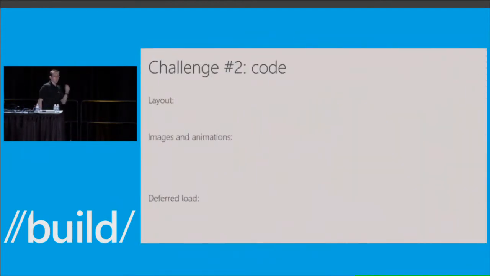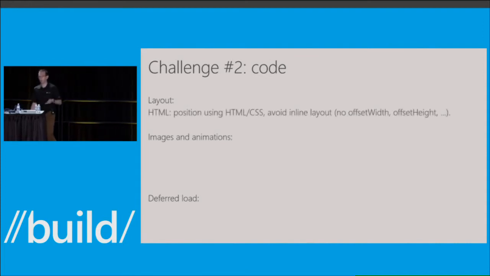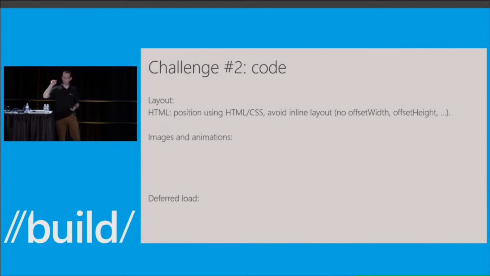So the first piece I want to harp on again is programmatic layout versus depending on the frameworks for layout. What we've seen time and again, especially in the HTML space, is that people like to ask, where is something? And then like to position their next thing based on it. If you're asking where is something, you've just asked the framework to lay out your page, give you a precise set of coordinates, and then you're about to go and dirty those coordinates anyway by inserting additional elements. So what you've asked it to do is a layout pass that is going to be used for nothing else.